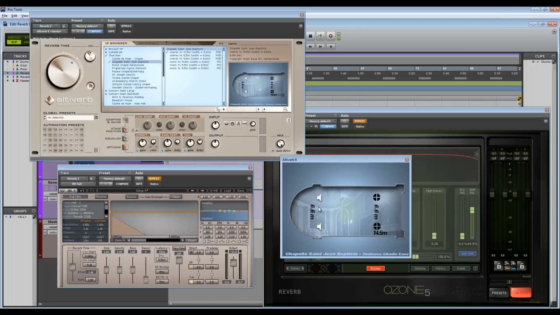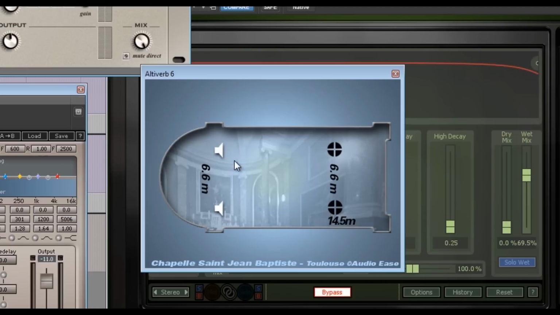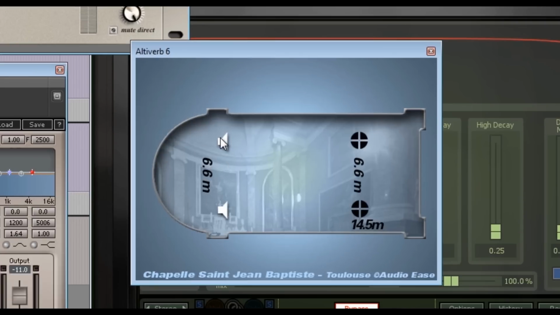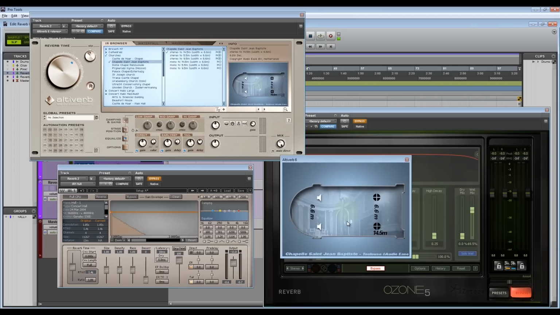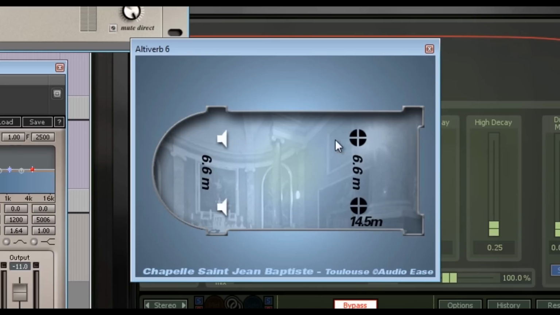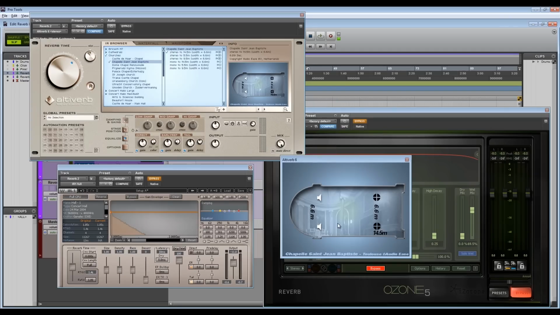The idea being that we are essentially placing our instrument where the impulse began in the room, which is here in this case, and simulating its propagation throughout the room, bouncing off walls, with the response of the room being captured by the room mics. So, in essence, what we're doing is placing our instrument here in the room, and these are the room mics for it.